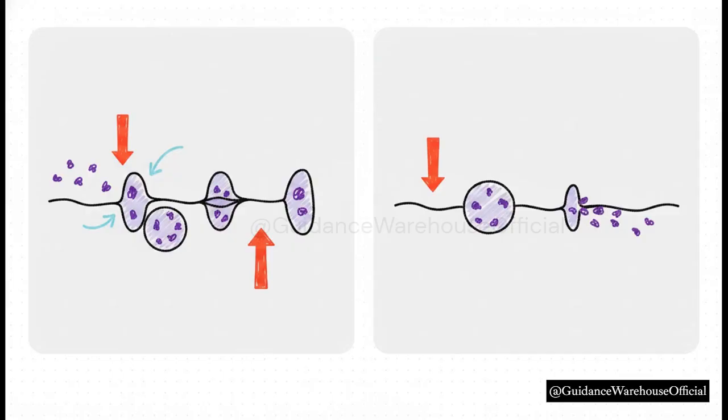To really lock this concept in, let's contrast importing with exporting. With endocytosis, the membrane invaginates, meaning it folds in, forming a newly created intracellular vesicle to bring bulk material inside. Exocytosis is the exact opposite. An internal vesicle packed full of waste or newly manufactured proteins moves to the border, fuses right into the plasma membrane, opens up, and expels all its contents to the outside. It's this beautiful, continuous, dynamic reshaping of the cell's physical border.